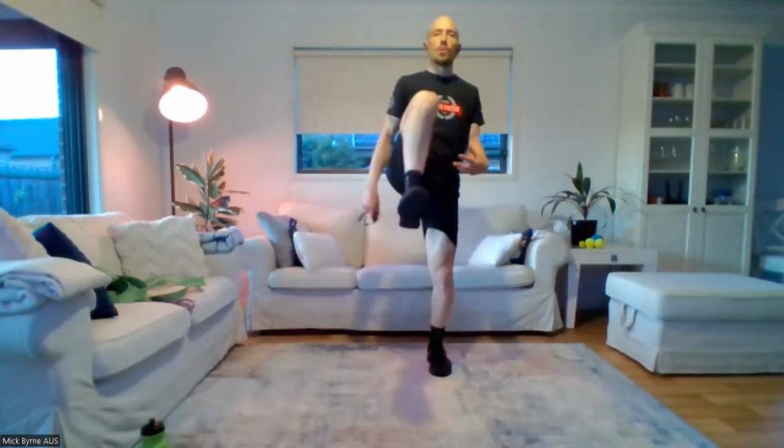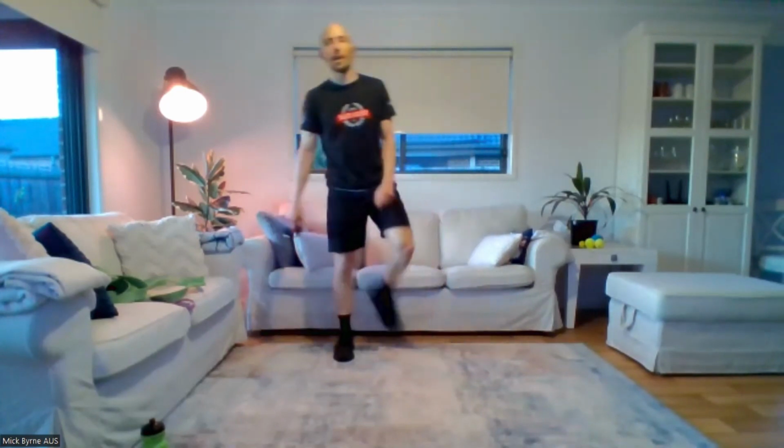Now we'll go through another set, kicking up the back. Knees up the front. And you'll notice I'm not letting us recover for a particularly long period of time between the leg exercises tonight. So I'm not breaking it up too much with stuff that puts us on the floor and gives our legs a complete break, because that's not the feeling that you're going to have at Casey Fields. You might get 5 or 6 seconds of corner work, followed by anywhere between 30 seconds and 1.5 minutes of straight line work. So you won't get much time to feel like you bring the workload on the legs down. And we want to get our body used to that feeling.